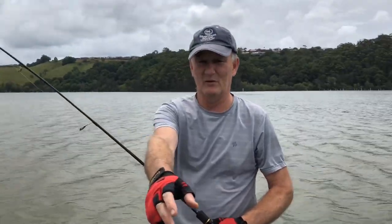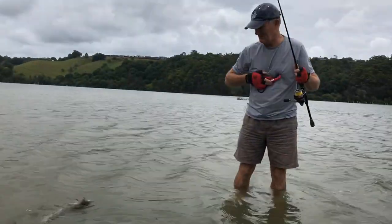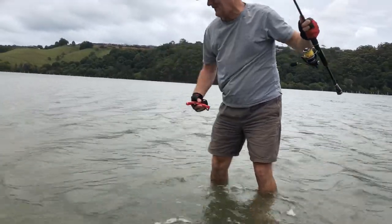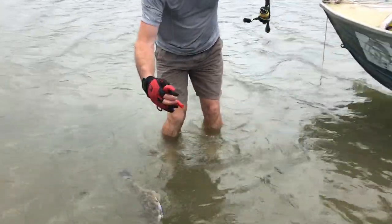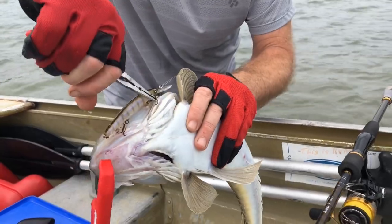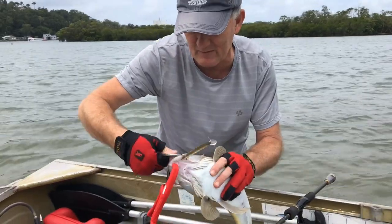Just the first cast, just one of those grippers — come up with this beauty. Very, very nice fish. Just going to unhook him and we're actually going to keep this one. Wouldn't normally keep him this big, but after a feed today — well, Scott is. 55cm, good eating size.